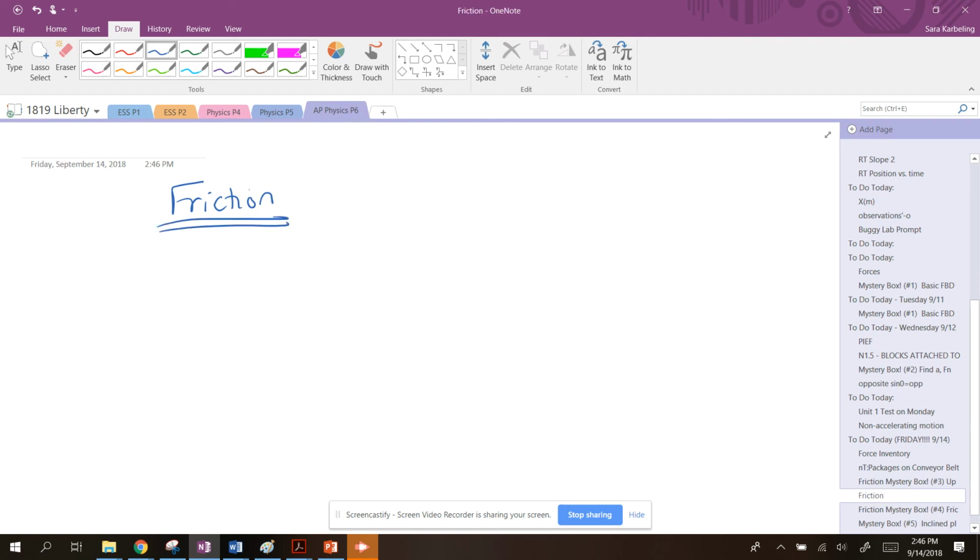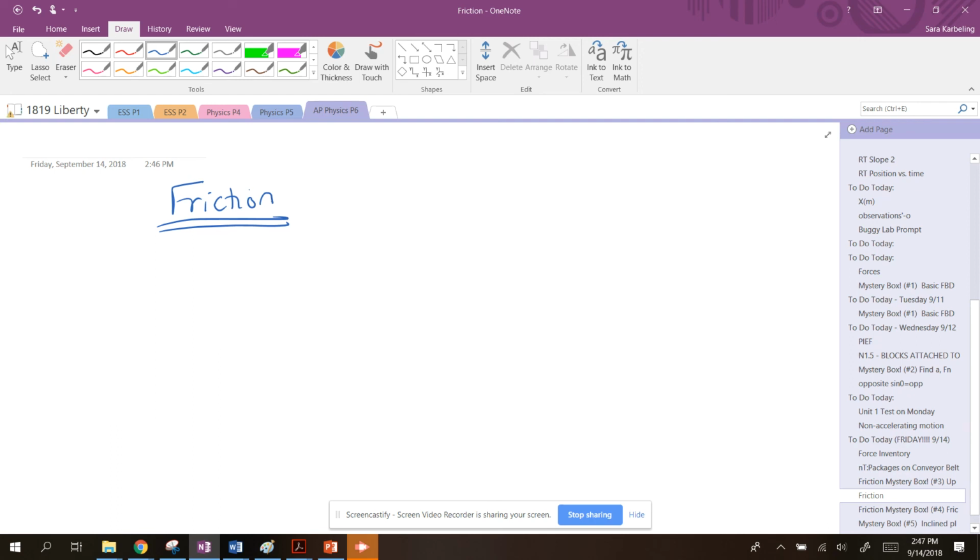Friction always opposes motion. So I want you to imagine that you have the opportunity to help somebody move a really large box. Like I'm thinking of a box that has a refrigerator in it or a bunch of books in it or something that makes it really, really heavy, okay? And in order to move this thing, you are going to push on it, okay? Hopefully you've had some experience with this before, especially with something large. You've probably experienced the fact that when you push on it, it takes more force, more effort to get it started moving. Are you with me there? And once you've got it moving, then it's easier to push.